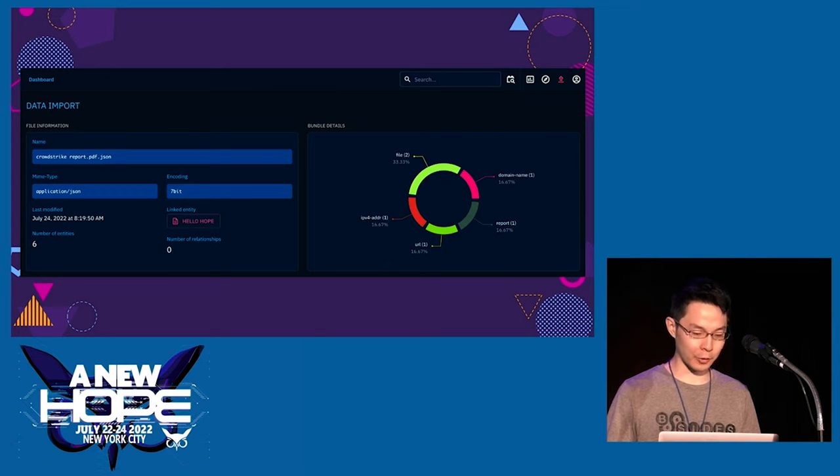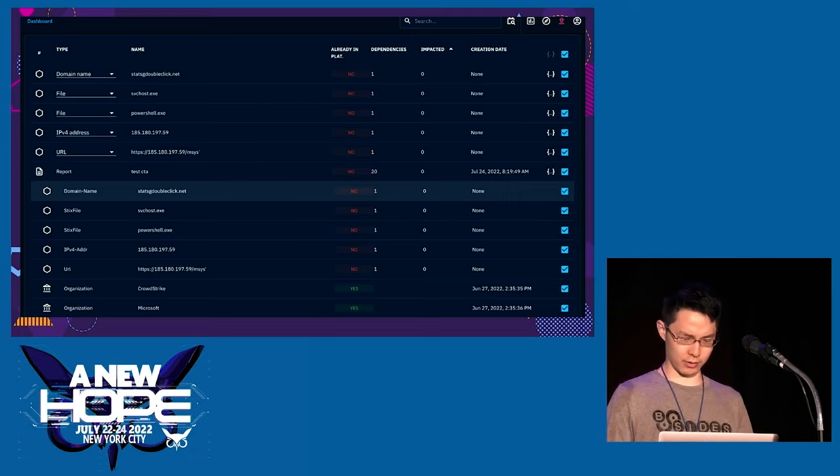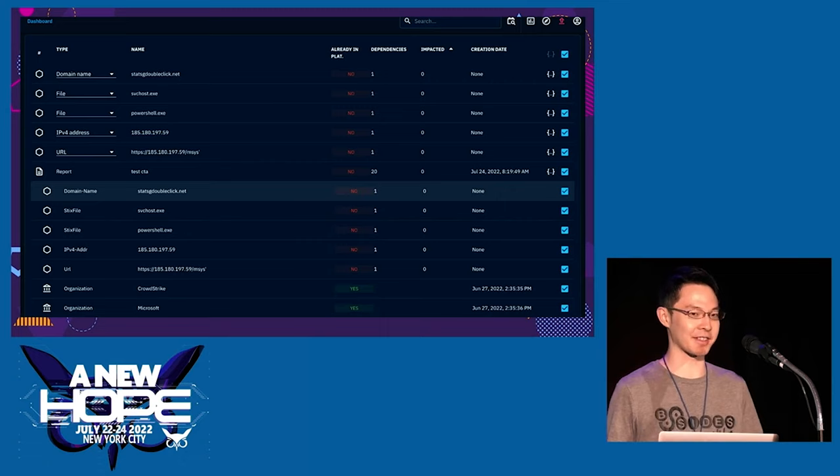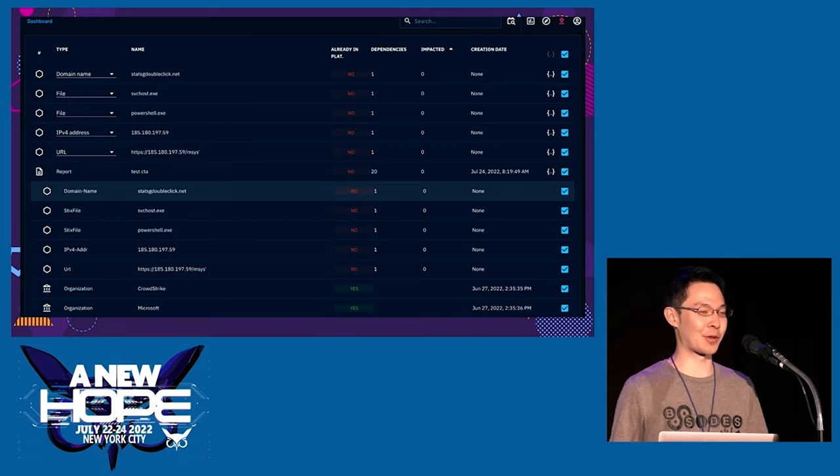be able to give you entities that it found throughout your report. So the CrowdStrike report that I just uploaded will give you this kind of breakdown. And the breakdown could sometimes be, I don't know if it doesn't show here, but out of that 52-page report, there could be 500 entities, 500 relationships about how entities relate to each other and things like that. You don't want to take CrowdStrike's word for granted and have the platform just create your entities and relationships, which you don't want it to.